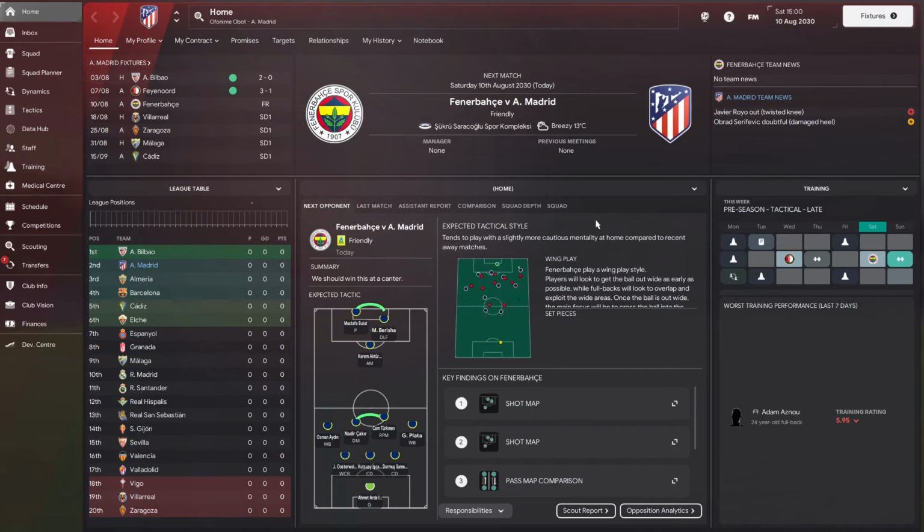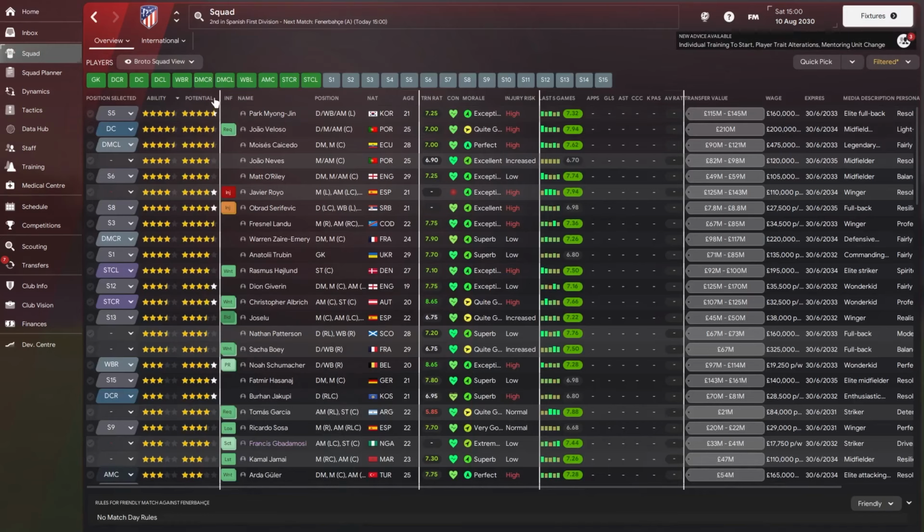Now, if you've been following this channel, you'll know that I've made a lot of videos using my Atletico Madrid save, and if you look at our squad, we are stacked with a lot of great players and a lot of wonder kids. Some of them are players that I scouted in the game, and some of them are players that we well know, like Moises Caicedo, who is quite a good player as well. But I'm going to show you how you can actually do all this and get all these players.